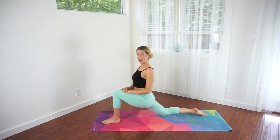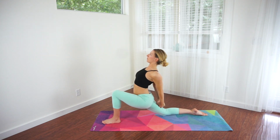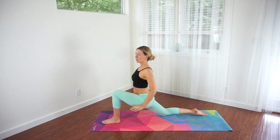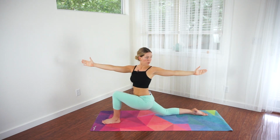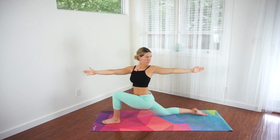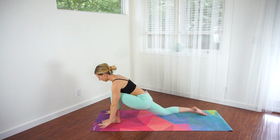Hands could be on your thigh. Hands could interlace behind your back, maybe opening up the chest. Hands could be on the hips, or maybe even hands up to the sky. If your hands are up in the sky, open it up, twist open, look back towards your right foot. Good, inhale back up. Exhale your hands to the ground.